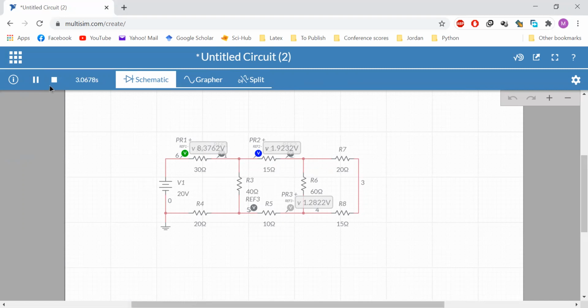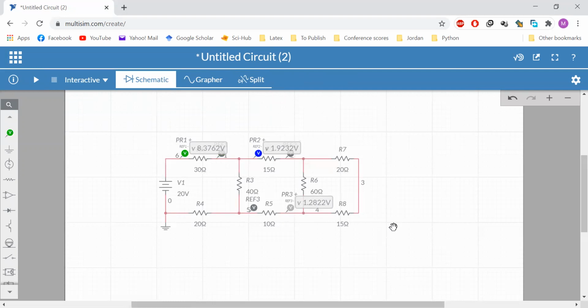This is just a part of the lab. This is probably part 3 of the lab. At the beginning, you have a series circuit, that's part 1. Part 2 is parallel circuit. Part 3 is a series parallel circuit. The circuit I'm providing you in the document, which I will show in a few minutes, is a bit different or easier than this one.